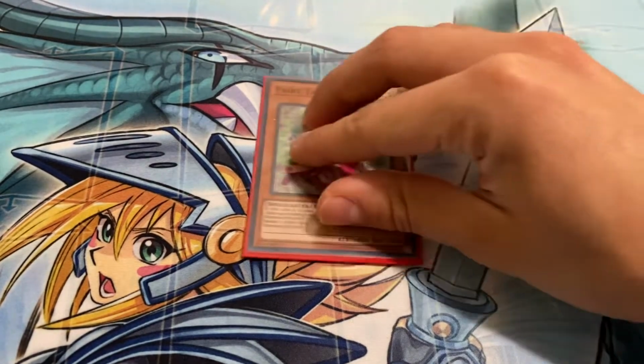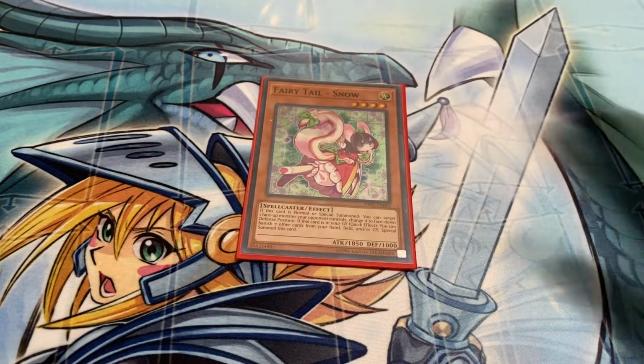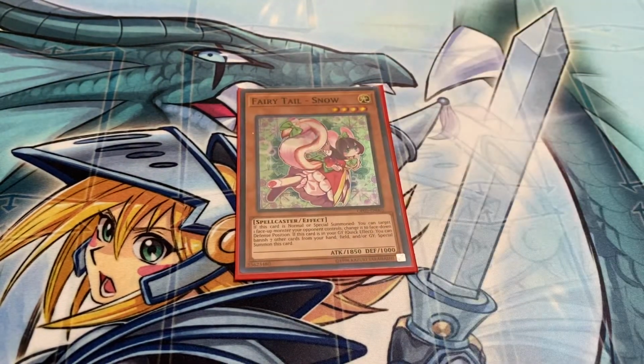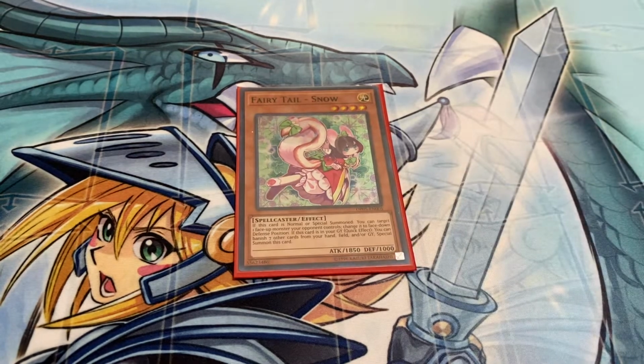And then 1 Snow. This card's really busted in this deck because your whole graveyard is basically a resource, so being able to really abuse this is really strong.